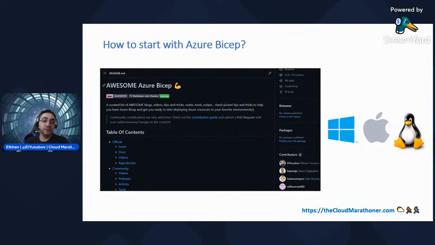To make this colorful and work, let me remind you that you want to go and install the Bicep extension here. This is a must have if you are going to do any development on Bicep. It's supported and deployed by the Microsoft team. It's an awesome extension. Thank you for supporting that, and do not forget to install it. That's my very, very important advice if you are going to develop anything in Azure Bicep.